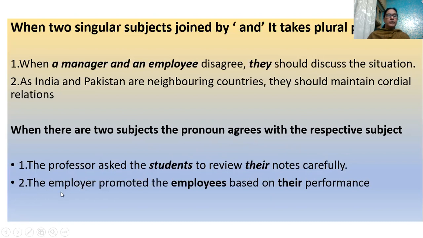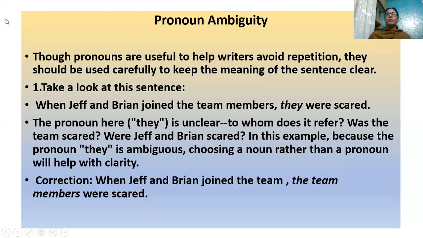The employer promoted the employees based on their performance. Here we are using a plural because it is agreeing with the employees. So we should take care to which respective subject it is agreeing. The employer promoted the employees based on their performance. Pronoun ambiguity sometimes. So we are clear.